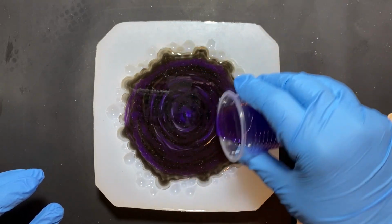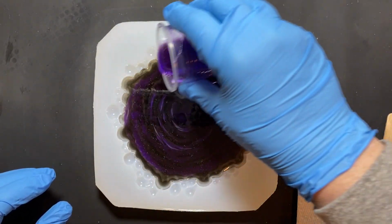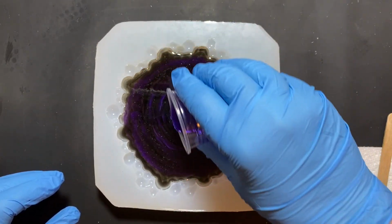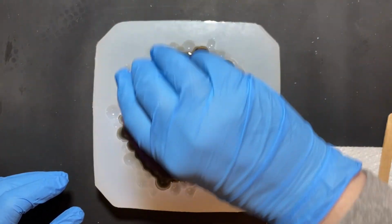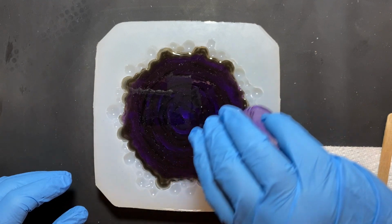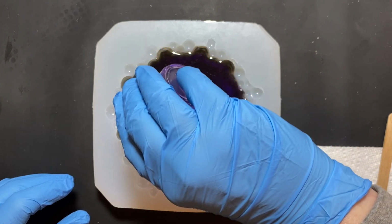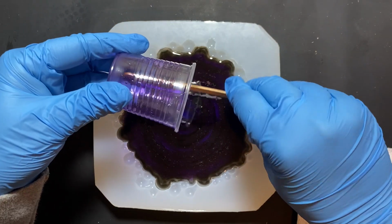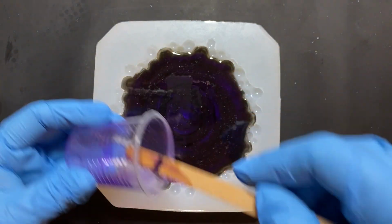And I kind of like, because of the black, it makes the purple even darker, because you have the white that makes the purple lighter. So between the black and the white, it evens out the purple a little bit. So it's not super light, but it's also not super dark. Okay. Almost done. There we go.